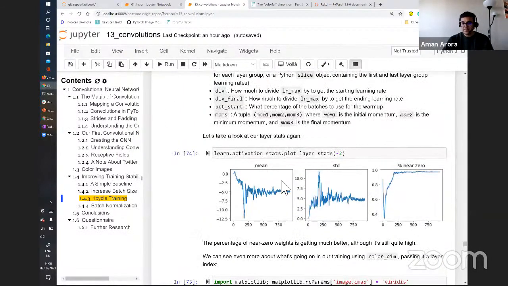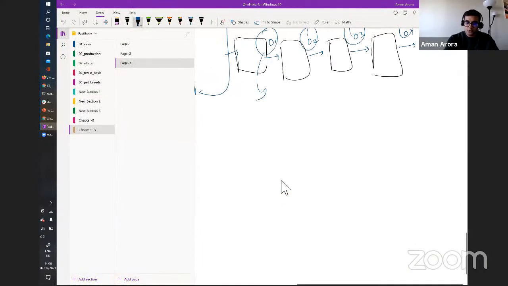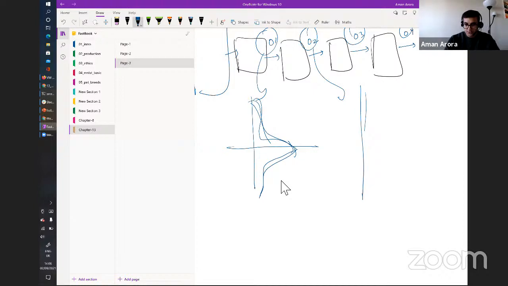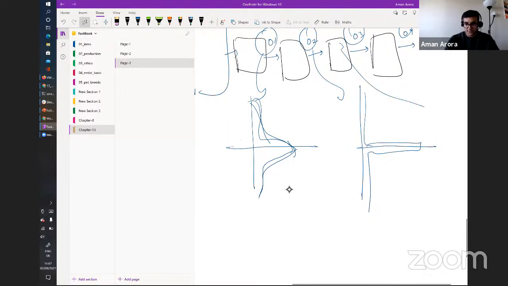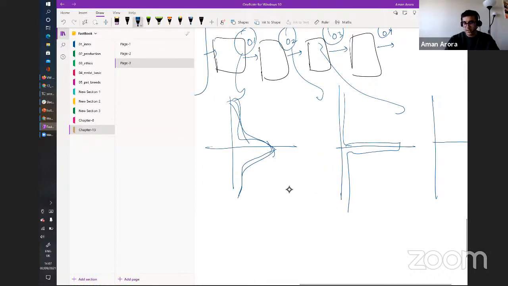We can plot the means. So let's say the mean of O1 is like everything is near 0, so it's something like that, right? For O2, pretty much everything is 0, so it's like a bar chart like that. For O3, everything is 0.